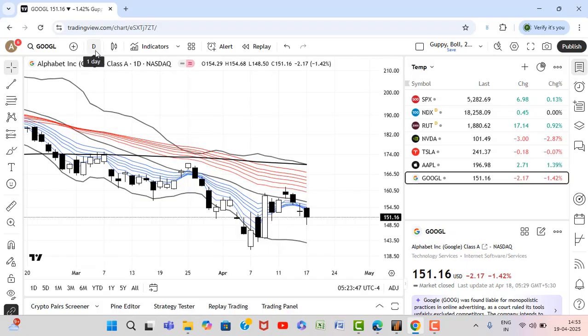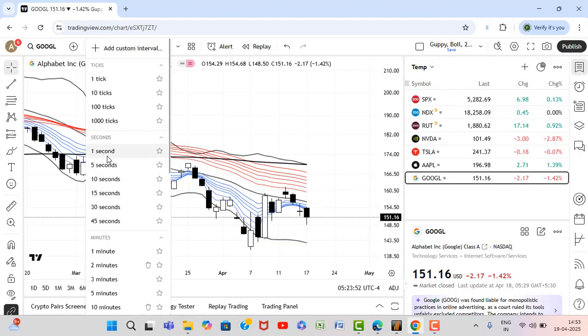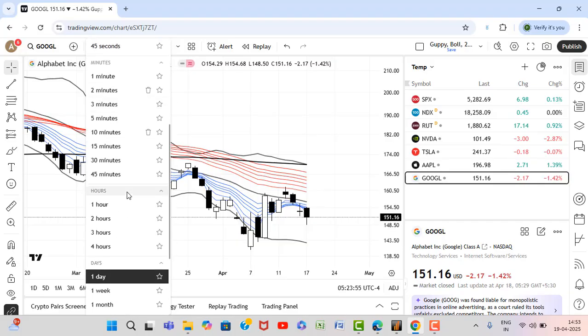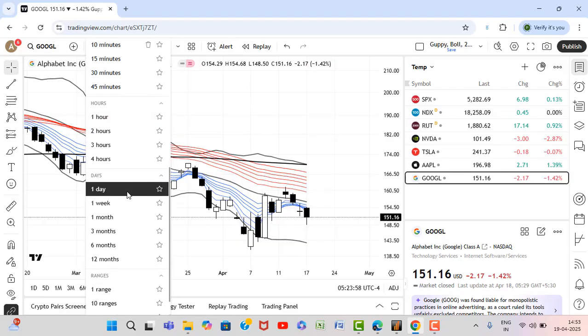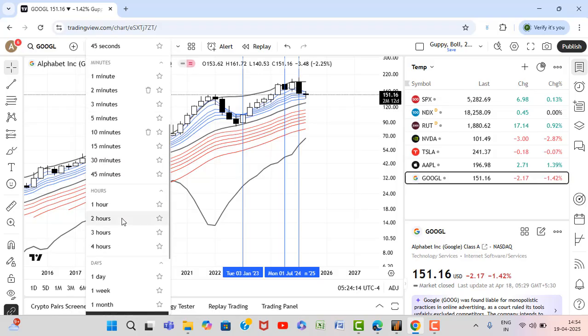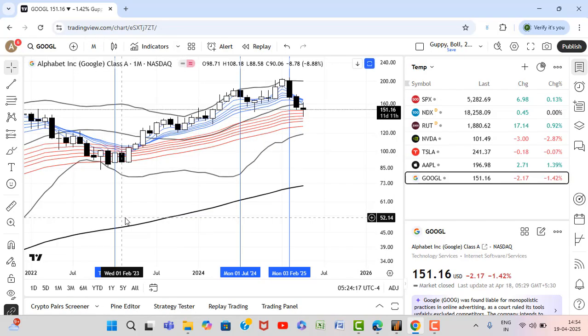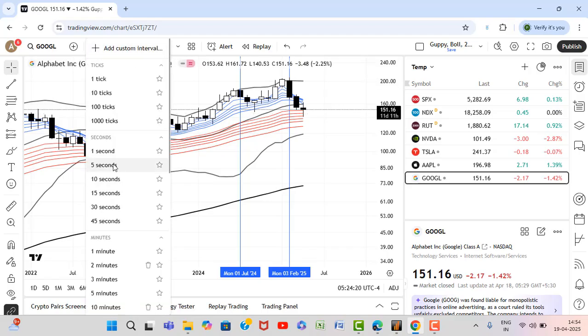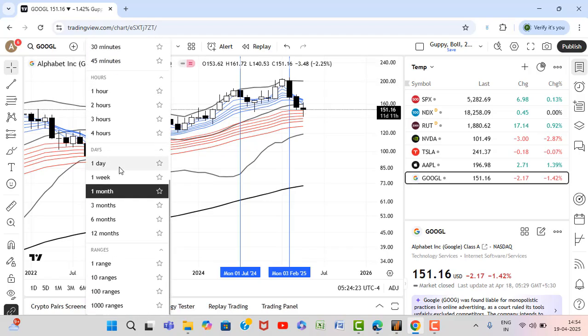There are periodicities also. By periodicities, I mean you can see a chart in any of these. We had already seen a yearly chart also in Metastock. So this is daily, weekly, monthly. You can make it a 3 month chart. This is a 3 month chart. It's Alphabet, Google. So it's like a quarterly chart. You can see a quarterly chart. You can see a monthly chart. This is the monthly chart of Google.